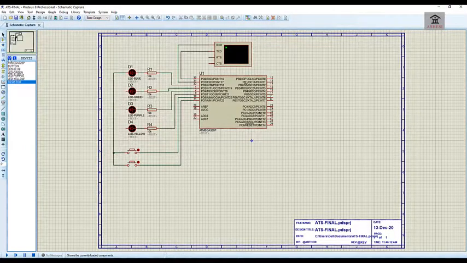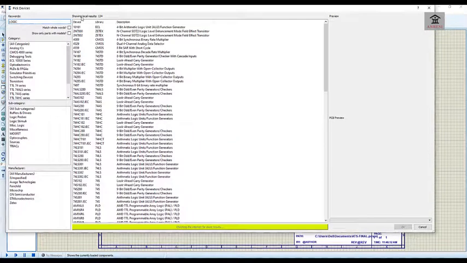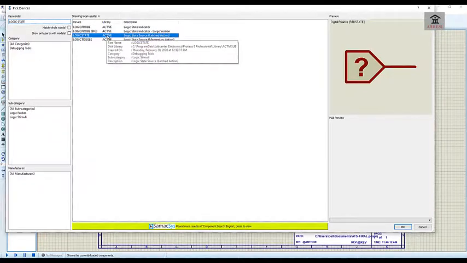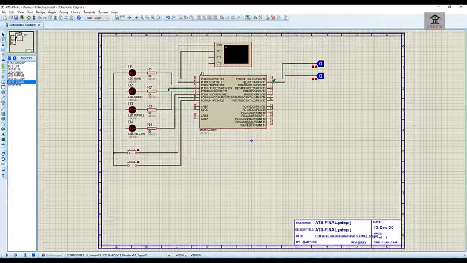Now let me connect the input of the solar energy source and then the input of the grid energy source. So to do that, I'll click on P once more, and then I'll use a logic state. The logic state can help you toggle between high and low. So I'll select this one, the active logic state, which is the latched action type. There's the momentary type as well. So I'll press on OK, and then I'll place them close to port B1 and then port B2. So I'll connect this one to port B1, this one to port B2.